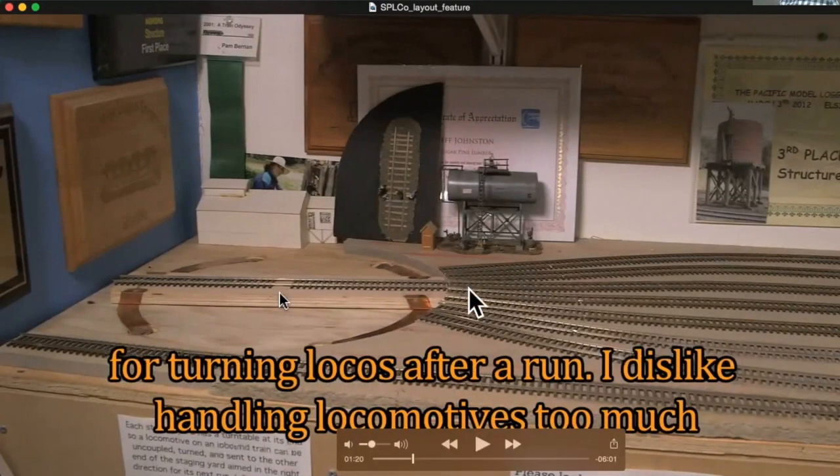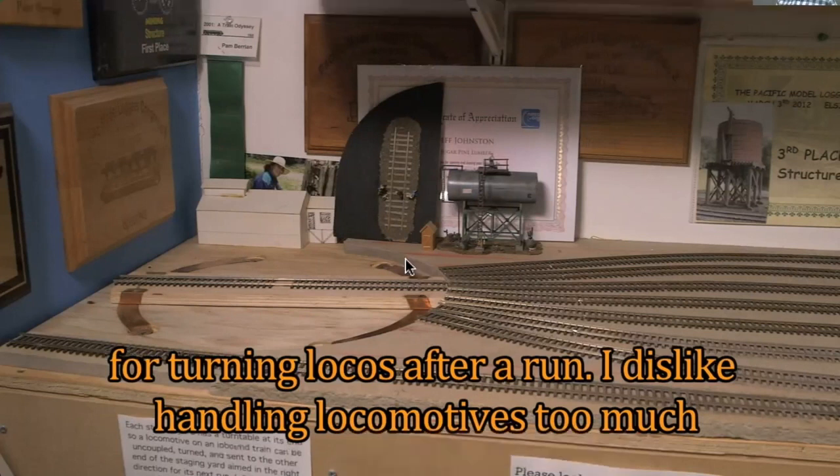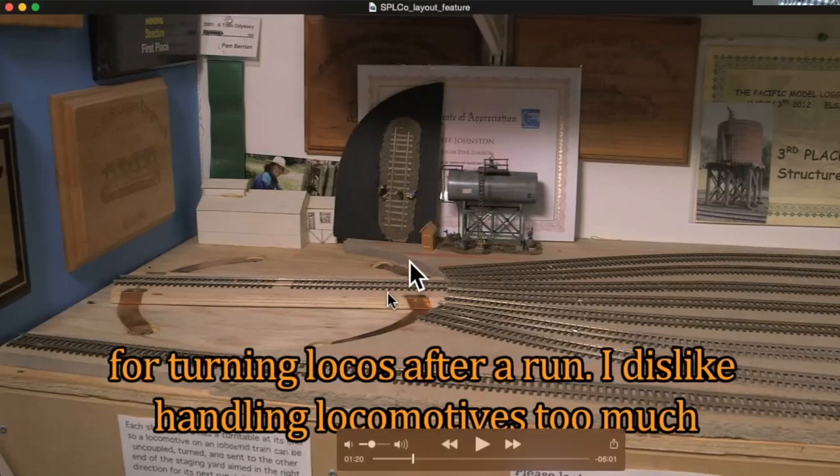Both of them have a manual turntable, which is simply a piece of plywood with a bolt through the middle. And the electrical contact is these strips of copper flashing that you can get at Home Depot or something that has an adhesive on the back. You peel the paper off and it sticks down. And the copper flashing that is on the turntable bridge contacts these, and as you turn it around, it automatically aligns for the correct polarity for the adjacent track.